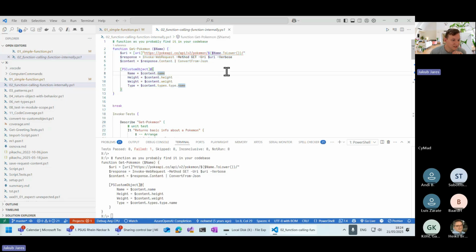There are quite a few things in here that we can test. And so here you can see that we are kind of normalizing the name to be lower. We are calling invoke web request with the get. We want to be verbose. We then grab the content, convert it to JSON. We could also use invoke REST method, but that's not what my current code does. So I will not change it just to be able to test it differently, because again, we have existing legacy code and we want to maybe refactor afterwards, but not right now.